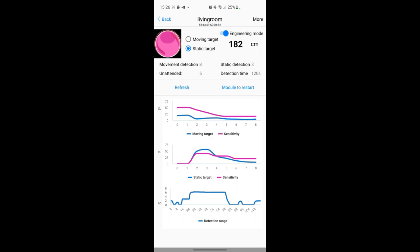It does a really good job detecting objects - moving targets or static targets - as long as you are at a reasonable distance. Although it detects up to six meters, the accuracy of the static target is only about two or three meters maximum. It has absolutely no problem detecting movement. It doesn't detect anything because I'm not actually moving much, but for the static target, it actually detects me breathing.